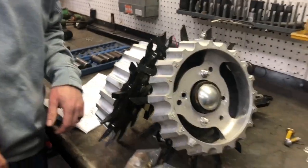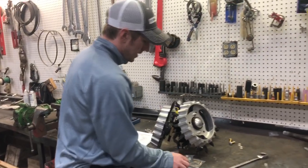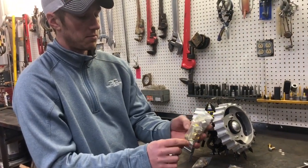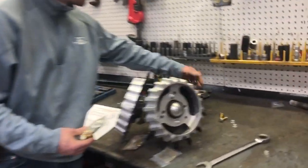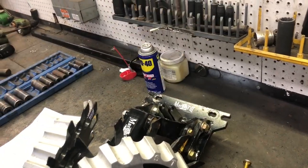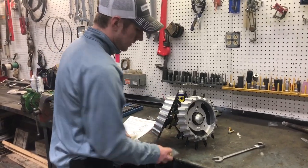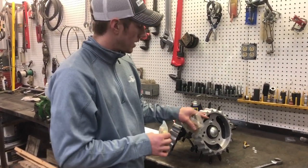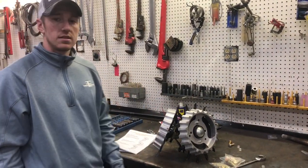And your ACCR row cleaners will be ready to go. There is a bolt bag that I didn't mention — it's got four different bolts that take a 3/4 inch socket. Those are to actually hold the row cleaner to the planter row unit, the face plate. Here's the D-lock, and this is the hardware I just showed you to bolt the wheel and the treader wheel onto the bearing. So that's how you put your Martin ACCRs together.